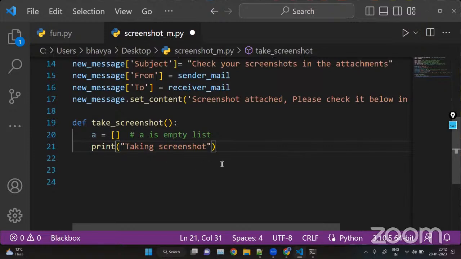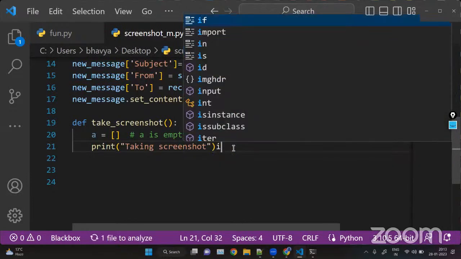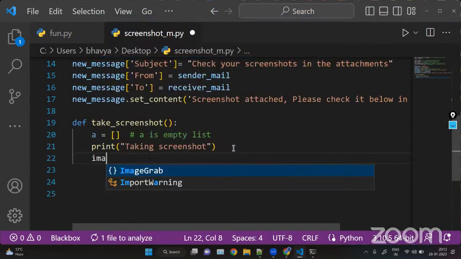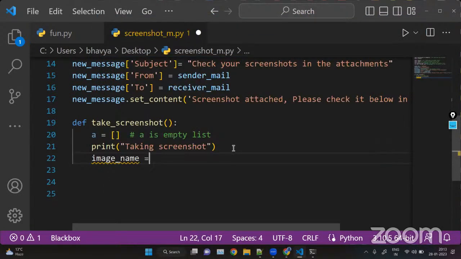So first we have to test this program inside my machine. That is why we are printing taking screenshot, to ensure that your program is working fine. Image underscore name. Now we have to mention the screenshot name, so we can save this file and send it to anyone.